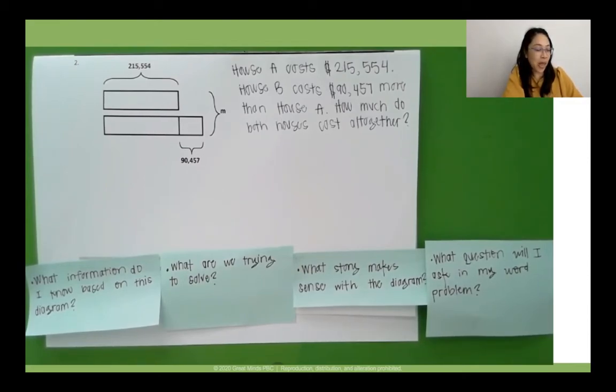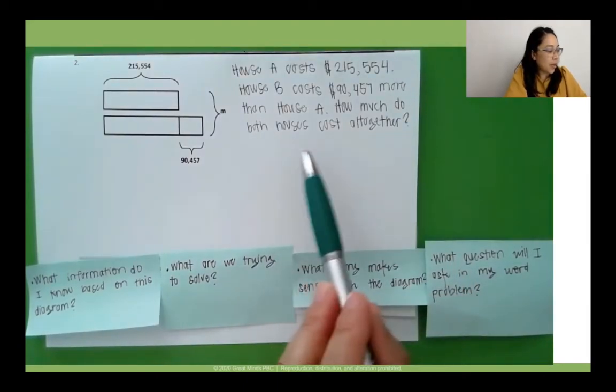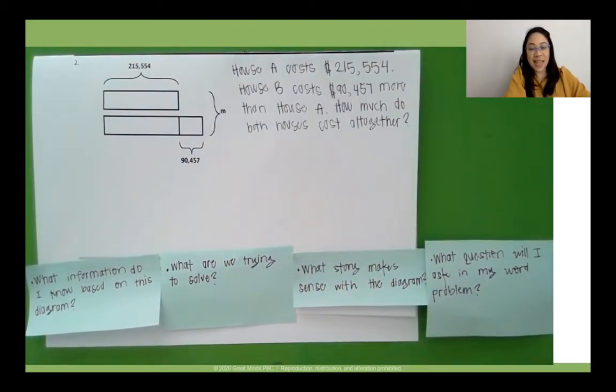I came up with the following. How much do both houses cost altogether? I think you know what we're going to do next. We're going to pause the video here again, and this time I'd like you to actually solve for the variable m. And then of course I'll be here when you get back so we can compare our work.